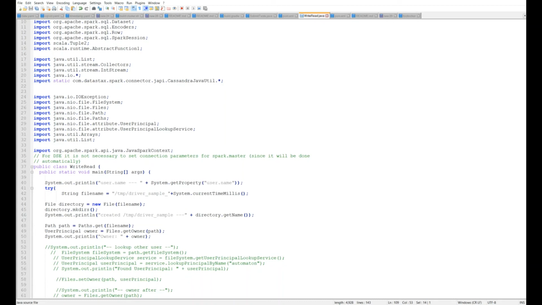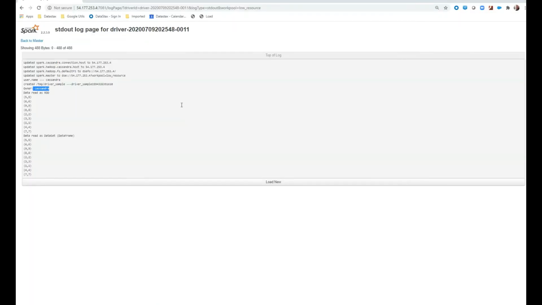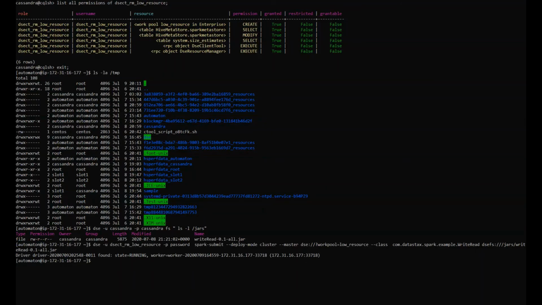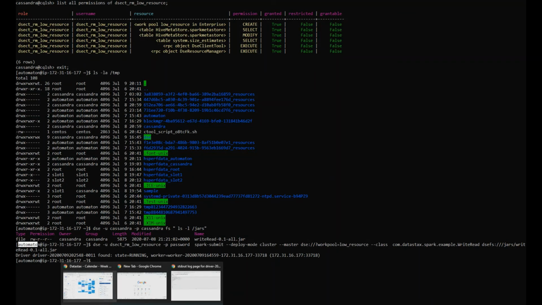This log statement confirms our understanding that Cassandra, or the default Spark user, should be running this code and not the automaton user who is actually issuing the command. So that part is confirmed.